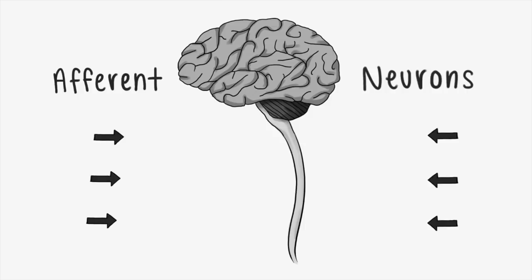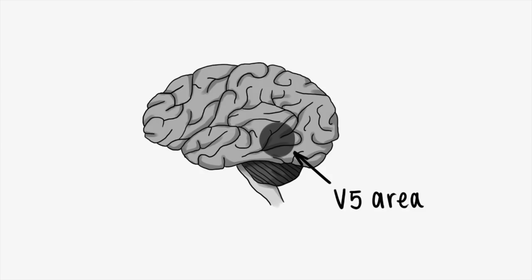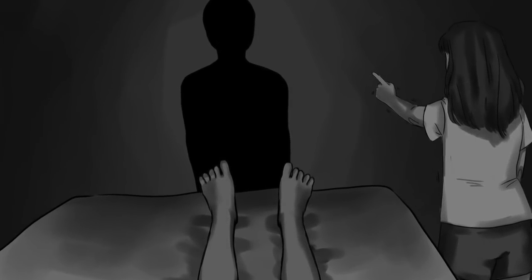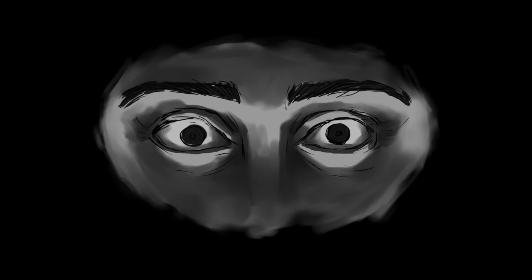But conflicting signals between afferent neurons — which send signals toward the central nervous system — and efferent neurons — which send signals away from the central nervous system — let this monster escape. Another culprit is the mirror neuron system, or MNS. When we decide to move, neurons in the V5 area of the premotor cortex will fire. However, 10% of these neurons will fire simply by watching another person. The MNS is heavily dependent on the prefrontal cortex and sensory feedback, and together, this causes the feeling that you're looking at someone's interactions while you're lying in bed. Disturbances of these interactions can lead to the manifestation of an intruder, abductor, or a monster.